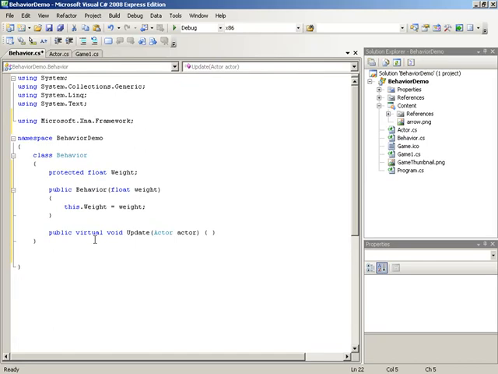Now we do want to create a very simple example to leverage the behavior class. So we're going to create the behavior that I'm going to term BehaviorConstant. This is going to be a behavior that will cause the actor to want to move in a specific direction. So let's define this class here after our behavior class.